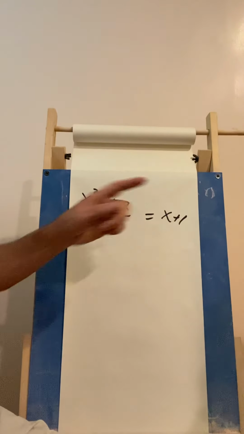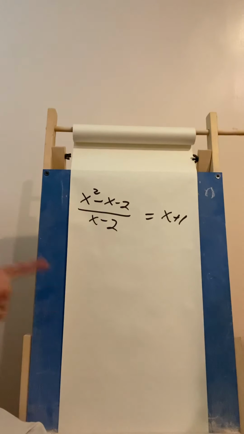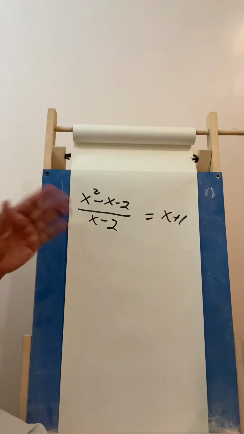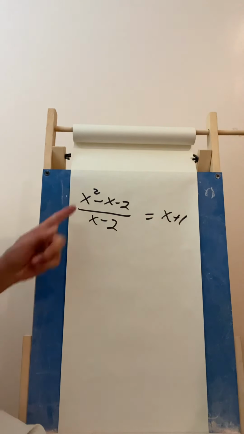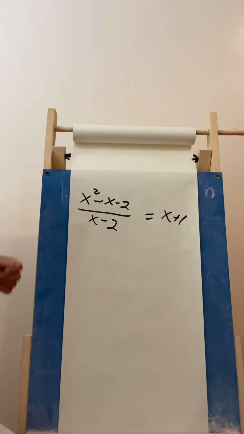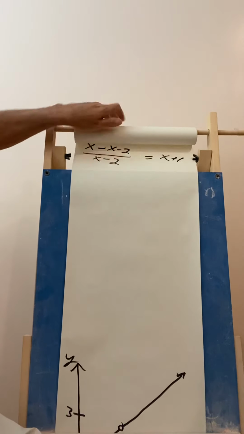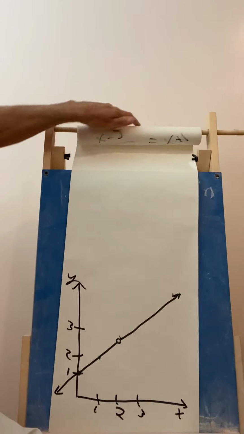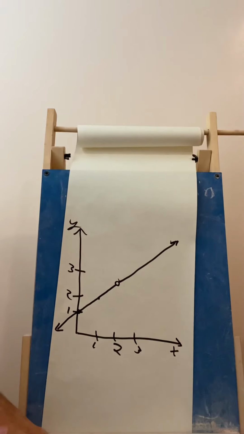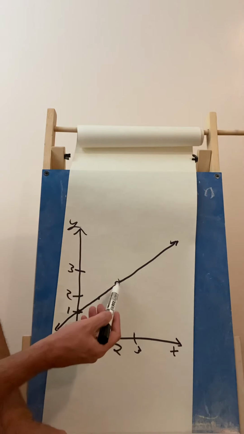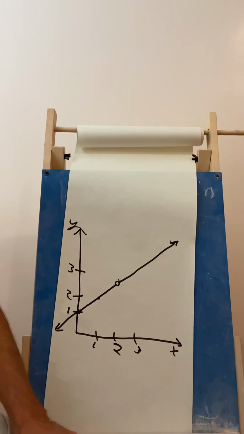Well, these two are not in fact equal. They are equal for every point except for at x equal 2. If I were to graph that function, it would be just like the line I just drew without that hole in it. This function looks just like that, except it has a hole at that particular point. Now, that function is not considered continuous, because we said continuous means no holes, breaks, or gaps. This one does in fact have a hole in it of 1 point.